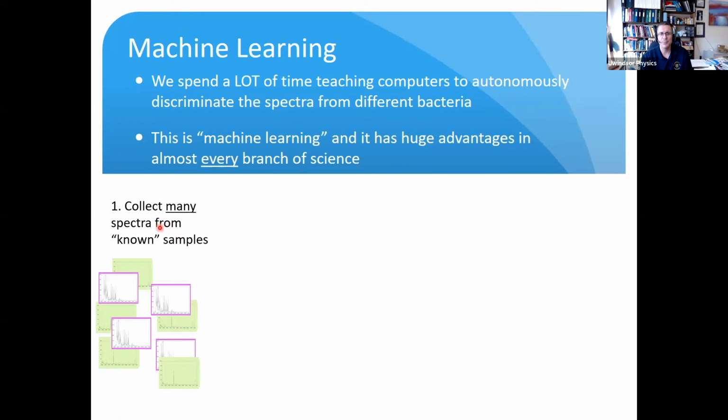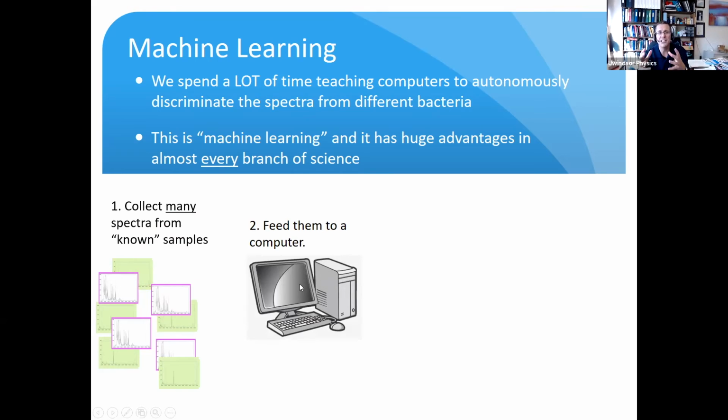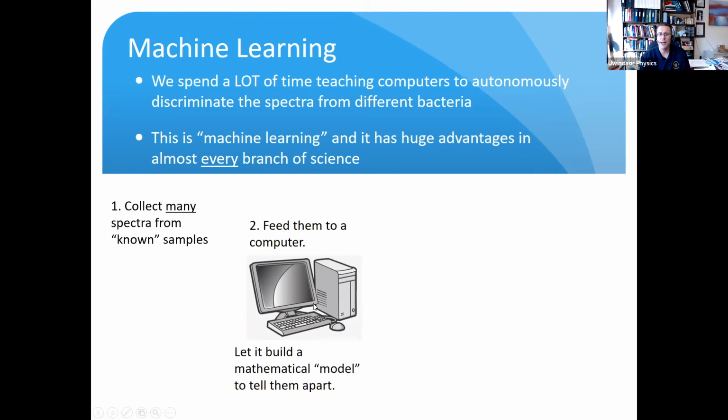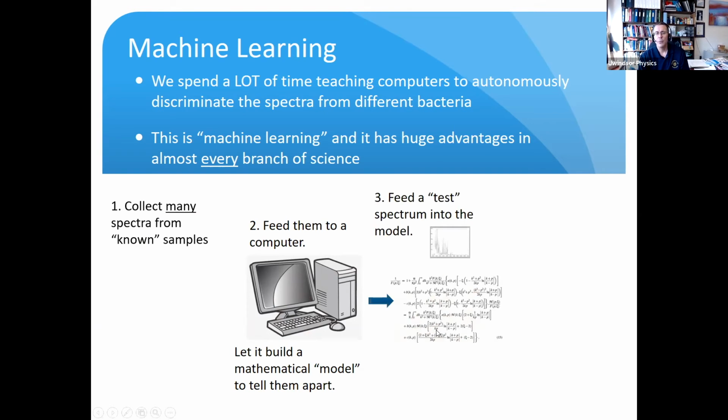So what we do is we collect spectra from many, many known samples, as many as we can. My students spend all day long shooting bacteria, and then you feed them into a computer. You're trying to teach the computer. What I'm showing here is purple bacteria and green bacteria. Can we teach the computer to tell purple from green? You let the computer chew on it, and the computer will build a mathematical model. There are mathematicians involved in this. They're building mathematical models, so it's all math for sure. And here's some complicated mathematical model. Then when you get an unknown thing, we call it a test spectrum. So now you've trained this thing in its math to tell the difference between purple and green.